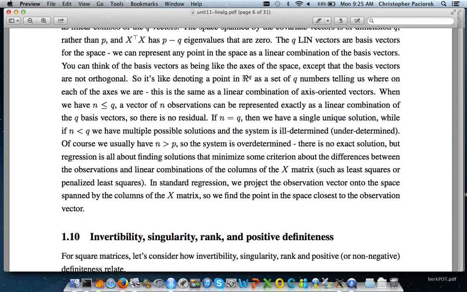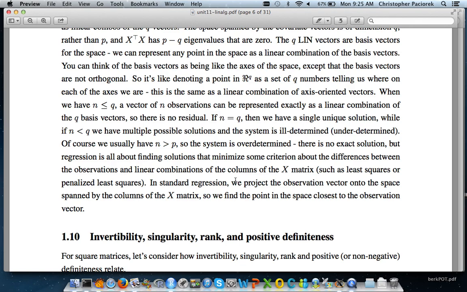In other more complicated contexts, I'm not going to have those nice orthogonal basis vectors, but based on the columns of the X matrix, I'm going to be defining two vectors, say, coming out of the corner here. And I can think about linear combinations of these two vectors as spanning some plane. So that defines a 2-dimensional subspace. And now I have my 3-dimensional observation vector, and I'm projecting that down onto that 2-dimensional plane. So it's the same story, just a little more complicated to think about geometrically. But that's basically what's happening when we're fitting a regression.